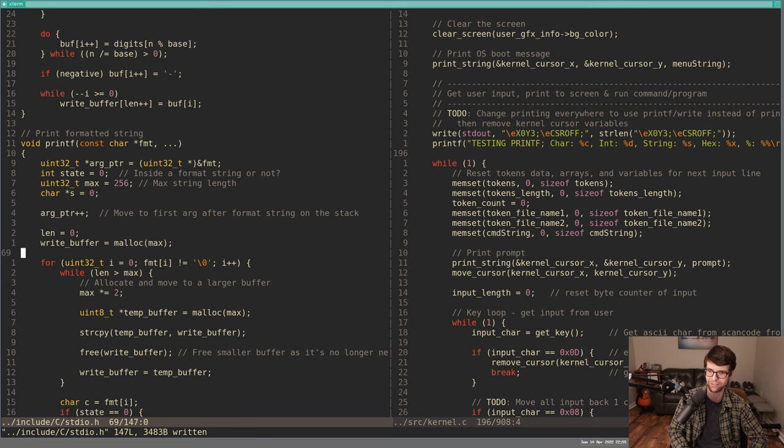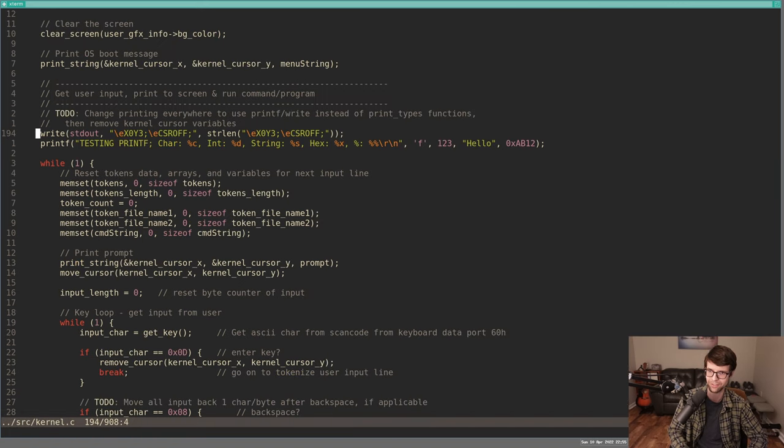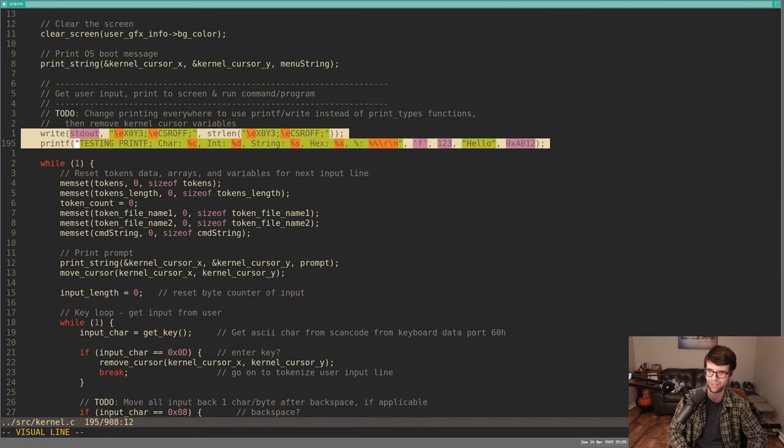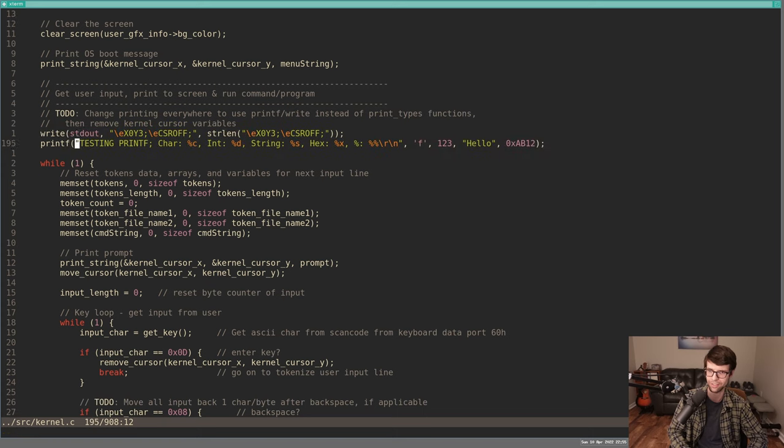But, you know, the malloc thing right now is a little buggy. I'll try to improve the robustness over time, I guess. The main point of that, though, was to combine these two statements, right? So that we can do printf with control codes. And I won't need to explicitly say write here unless I want to.